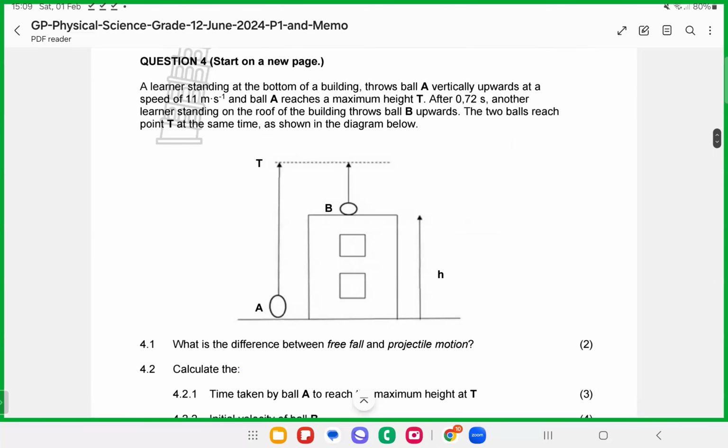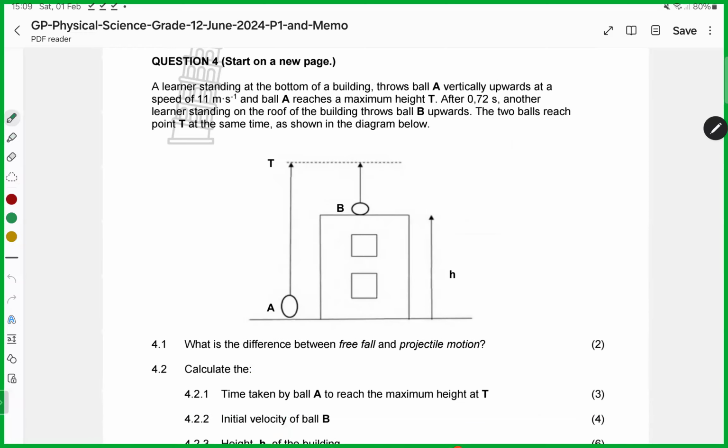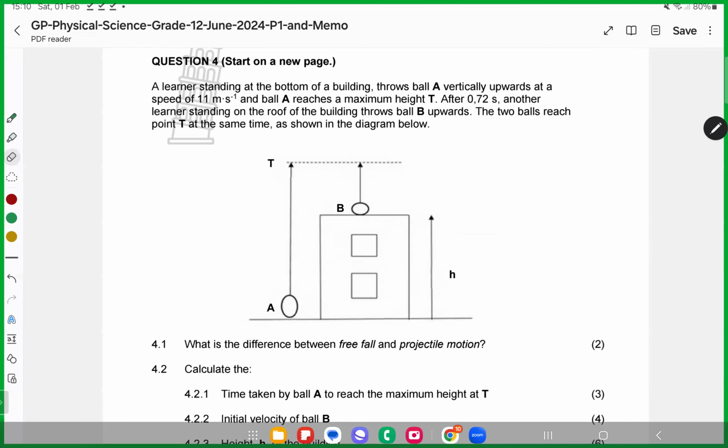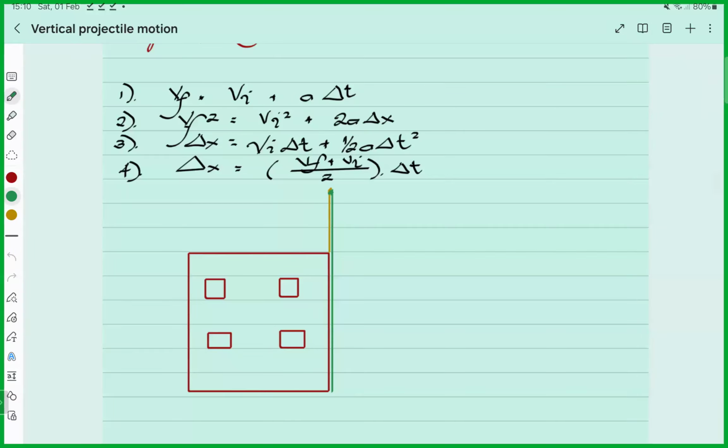All right, so they don't show it to you. If they had to draw the diagram for you, you're going to find that the diagram is going to look something like this here. In reality, the object never does that. In reality, we are dealing with an object that's going to do this. But you will never ever see a diagram drawn like this for the path taken by the object going into the air. In reality, this is what the object is going to be doing.